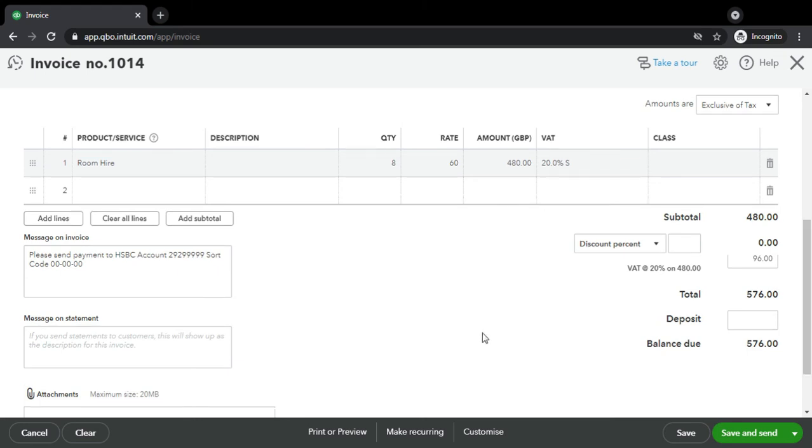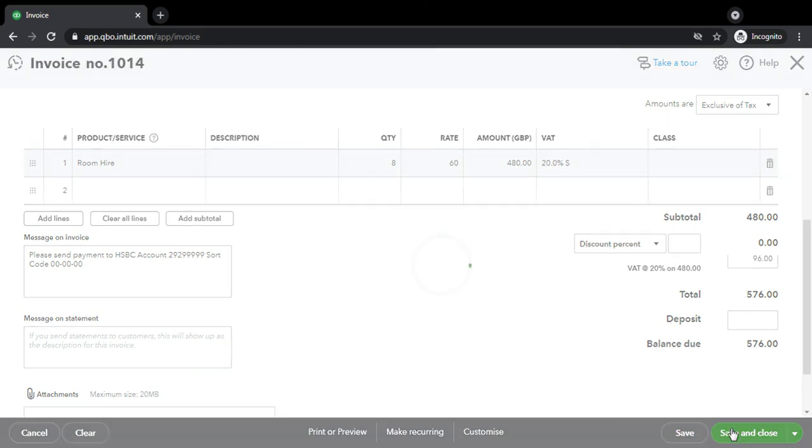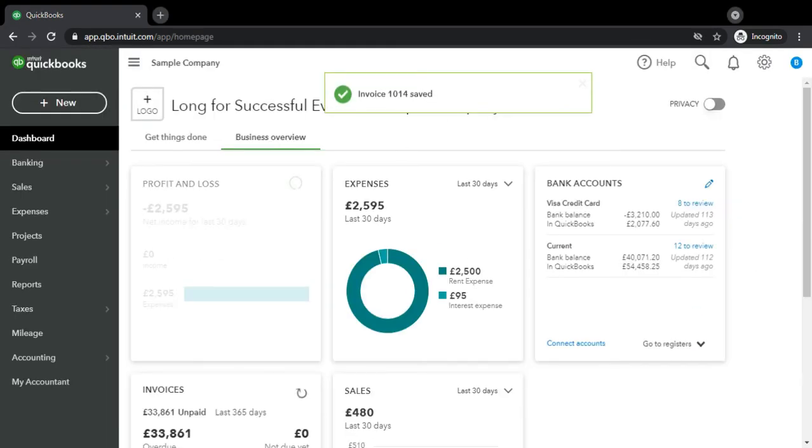So we will just save and close it. That's it. We've got the invoice generated into the system.